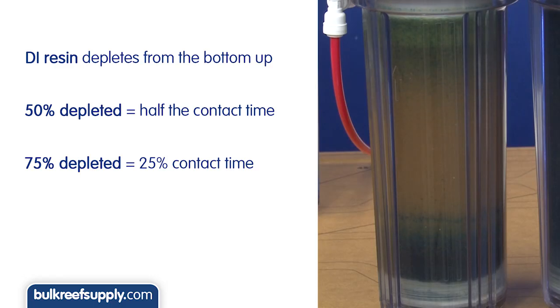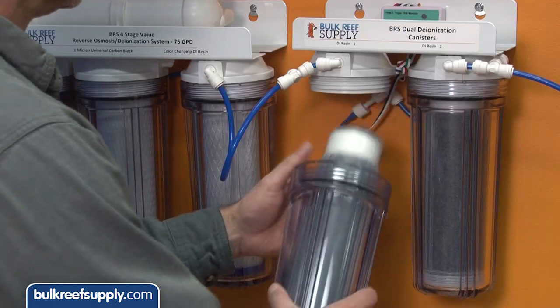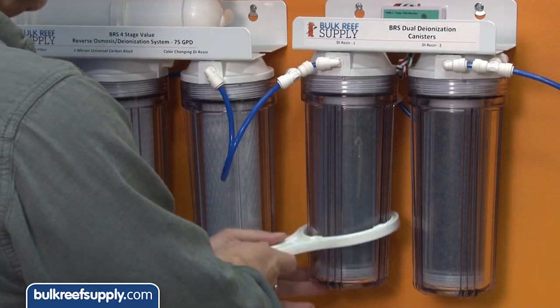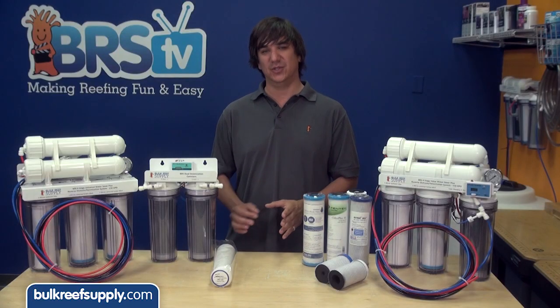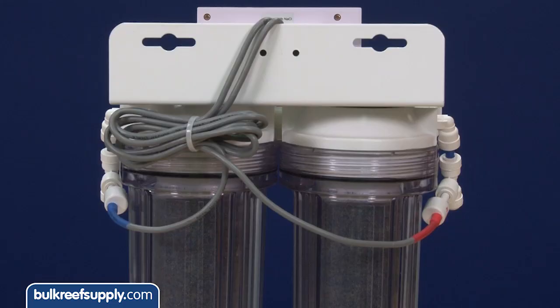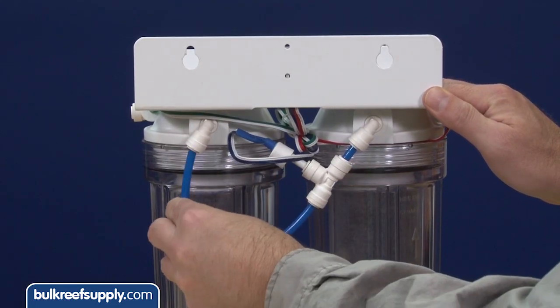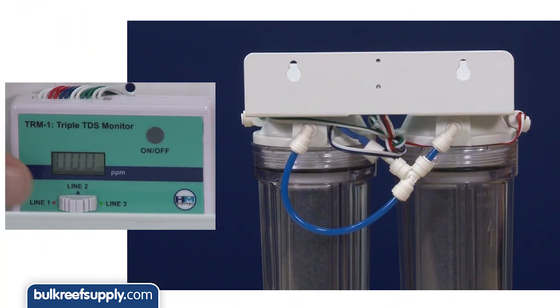You can see where this is going and why performance will degrade on the hardest to remove items like phosphate as the cartridge is consumed. With a dual DI system we don't have to wait for both to be depleted. The idea is to change the first cartridge when it is depleted, and the second cartridge always ensures that water has to pass through one almost fully charged cartridge, maximizing contact time. If you are motivated you can also swap them so the second one is always brand new. In a perfect world, canisters on a dual DI stage will be side mounted, which allows you to install a TDS meter between the canisters to get a more accurate reading of the water entering the first DI, as well as after the first stage and after the second.